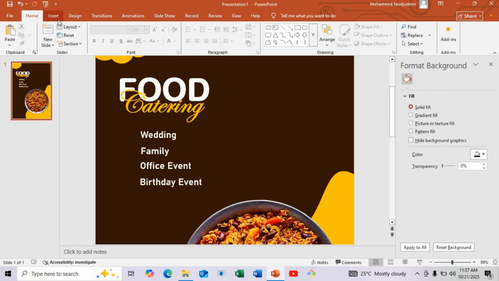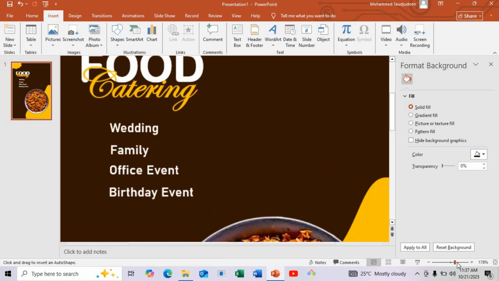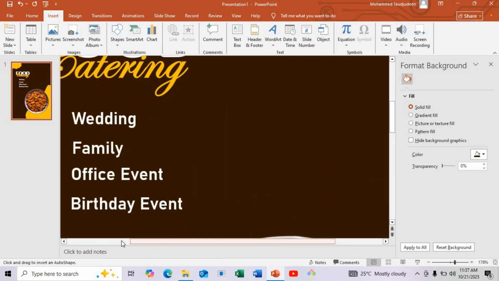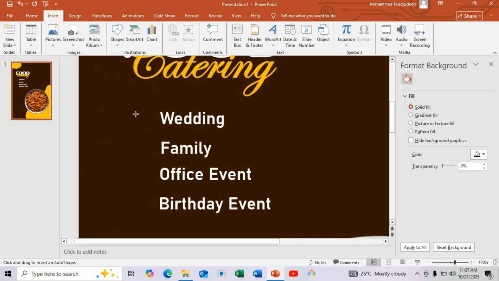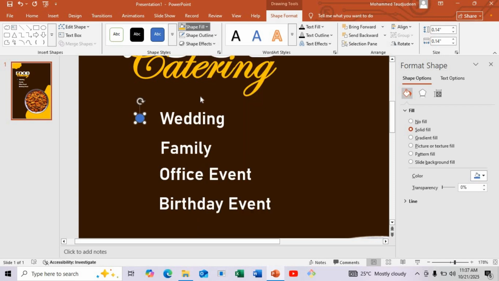Alright, so again, let's go back to the Insert tab. I want us to insert some bullets here. So we are just going to use a circle there to insert a bullet. Let me zoom in so I can draw my circle very well to look like a bullet. So I'll simply come here and draw it like this. Alright, so we are removing the outline. We are giving it a shape fill of white. So let me gently place it here.